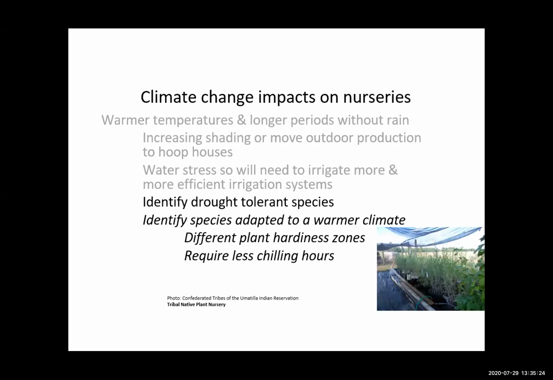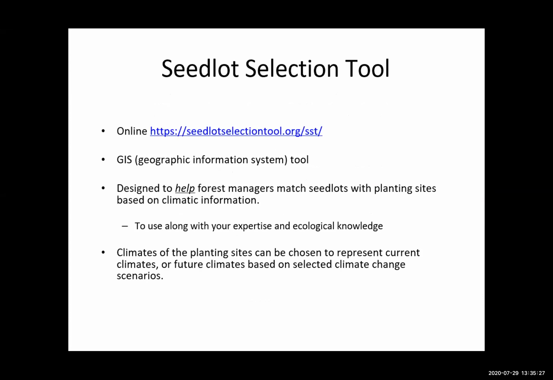And so there's a tool out there that's called the seed lot selection tool. It was developed in the Pacific Northwest, and it's being expanded for more species in the eastern and the southeastern area. But you can go online to this website, you can pull it up, and it will give you geographic information about the location and what kind of species you're interested in, and then what sort of varieties of genetic stock would be most appropriate for that particular area. So you can also include climate and climate scenarios.